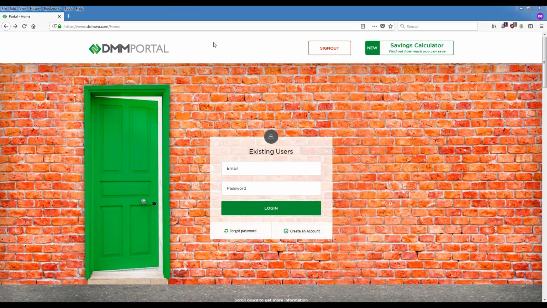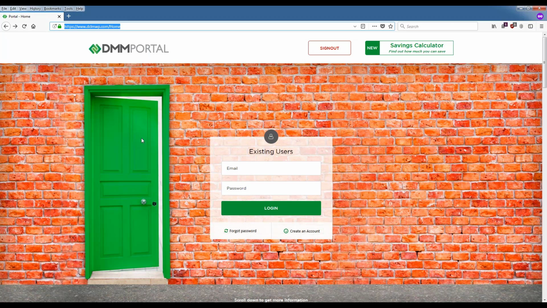First of all, I guess we should start with the very most basic thing, which is our website address. Even if you look up in our URL here, you'll see dclmwp.com. This is our actual web address. But to make things easier, we've also registered as a domain www.dmmportal.com, which is obviously a lot easier to remember. So you do not have to remember that crazy set of letters up there. All you have to do is go to dmmportal.com, and that will automatically forward you to our site here.